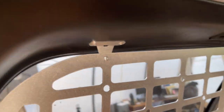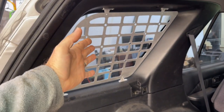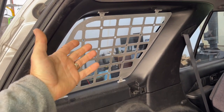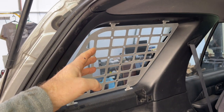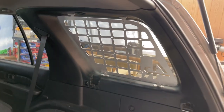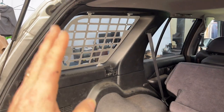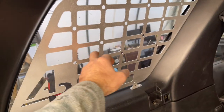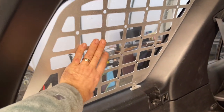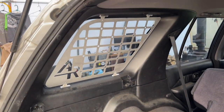In my opinion this is strong — I'm pulling on it and there's barely any flex. Keep in mind anything you mount here has to be reasonably sized. This is meant for flashlights, a foldable shovel, a med kit, jumper cable bag — smaller items. You also don't want to block the view on the passenger side as much. The driver's side you can block more. This is 16-gauge aluminum — it has a little rattle, but once you mount things in here it becomes more rigid, and it doesn't need to be super strong.